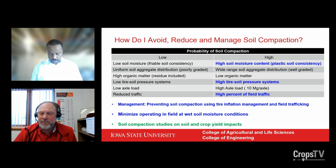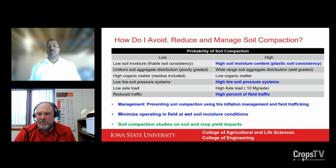I think what you're looking at is, if you want to go from a road speed, sometimes the road load is way higher than the field load. For example, if you look at a 24-row planter, the frames are folded on the road, so the center tires support a lot of load. You need to inflate them for that load, and the road speed is often around 30 miles per hour. But when you're working in the field, the planter is unfolded and the load spreads, and the planting speed is way lower than on the road. So looking at tire speed and load, the recommended tire inflation pressure ranges from 6 psi or 9 psi in the field all the way to 29 psi.